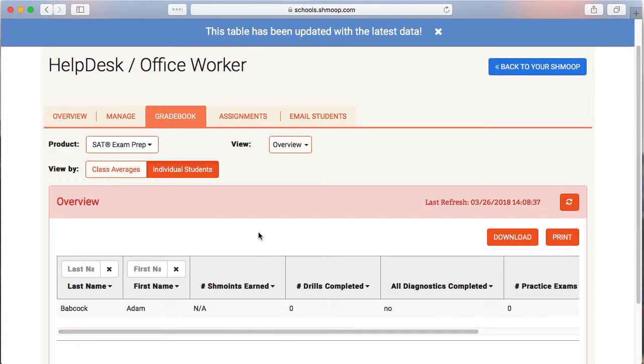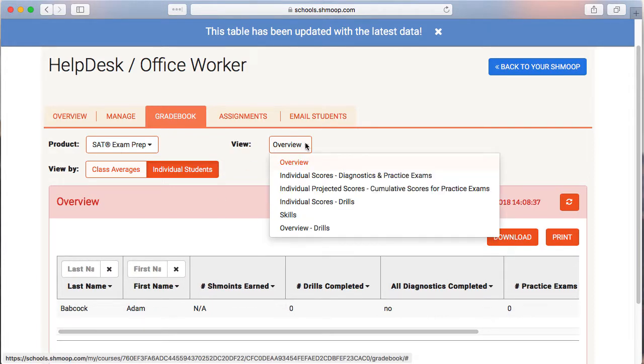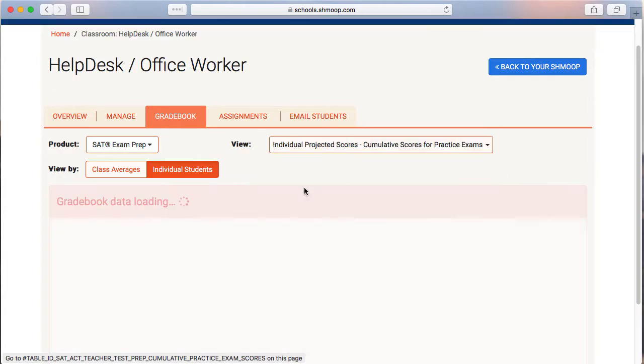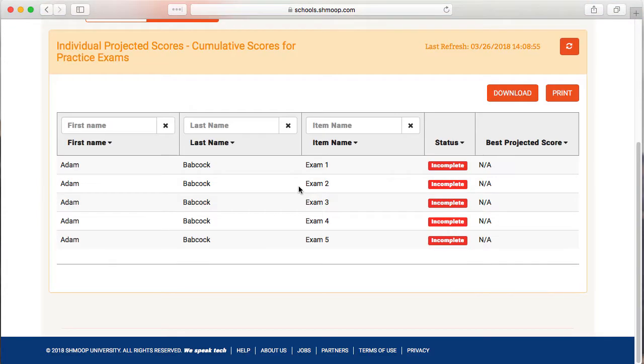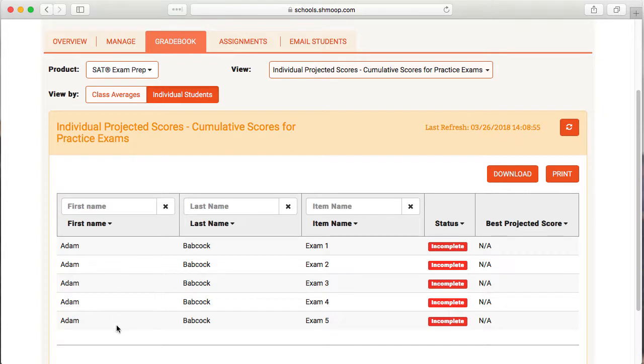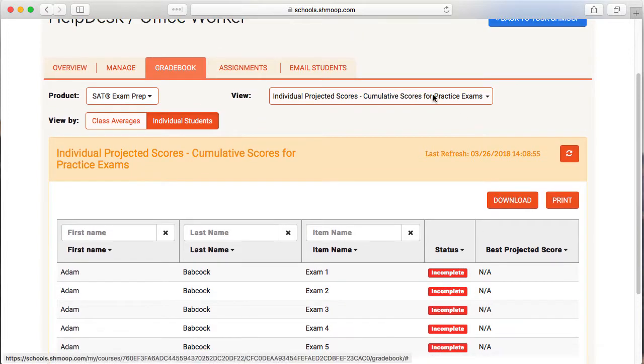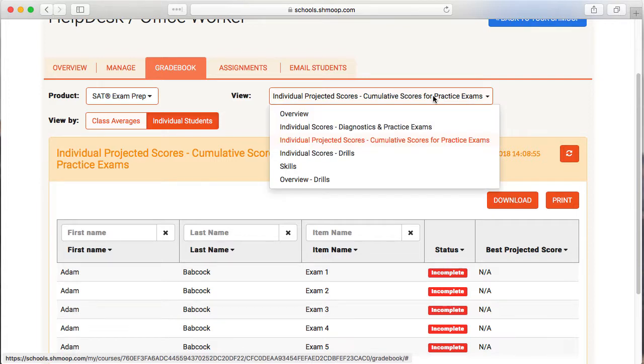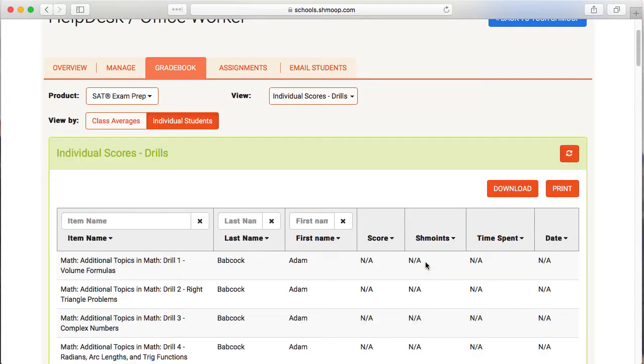The other option for views here goes into much different views. So if I were in a much more intimate setting where I could talk to my students about their projected scores, I can take a look at each student, and based on their exams, I can have discussions as to whether or not they're showing growth. This could be a really awesome SLO for some teachers in content areas that the SAT or ACT are being taught. The other options are to look particularly at student drills.